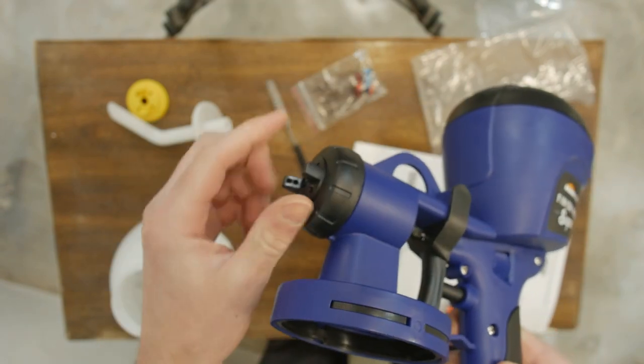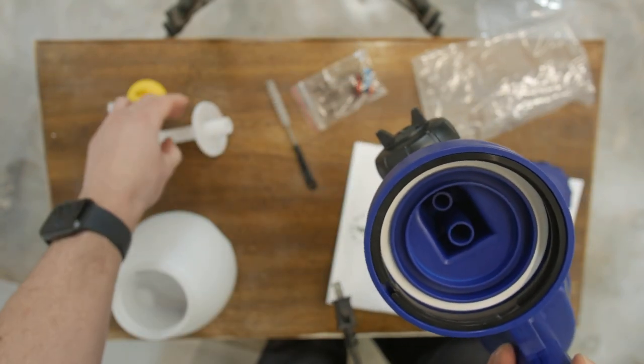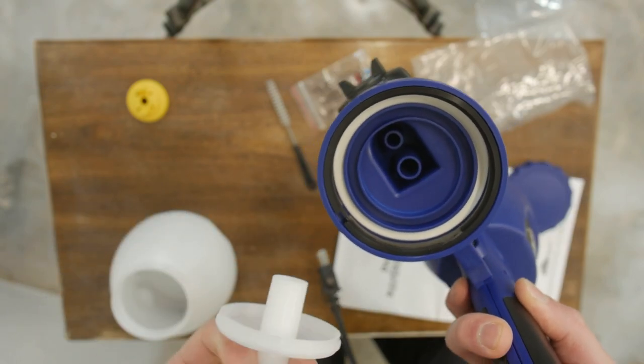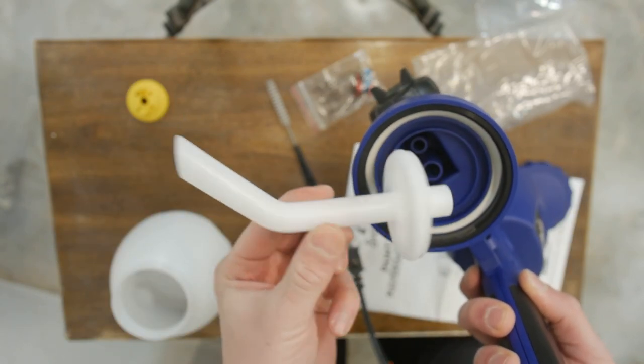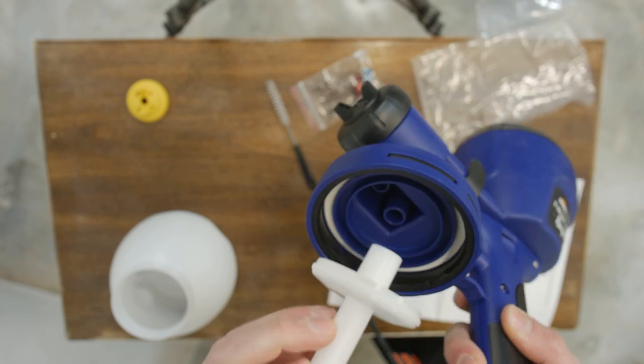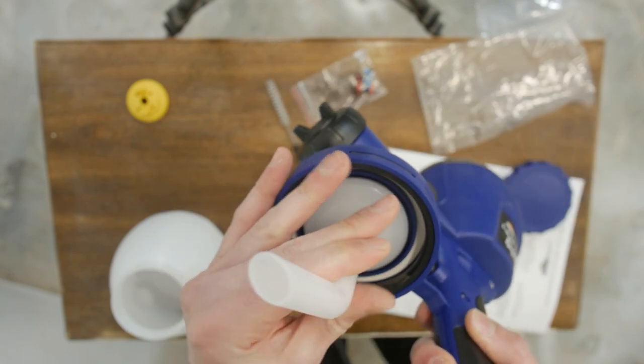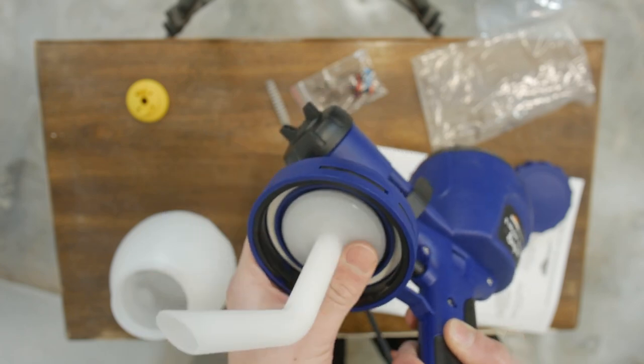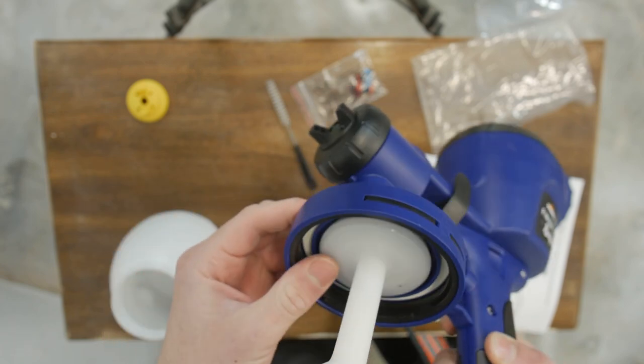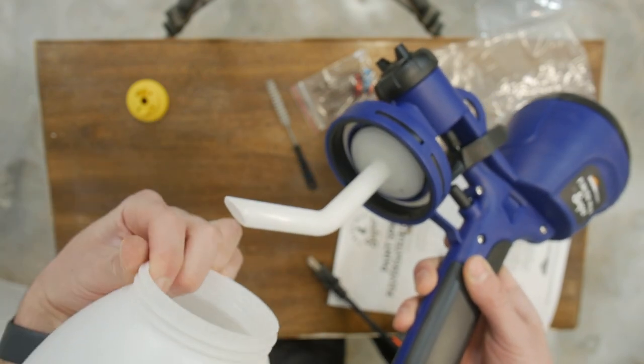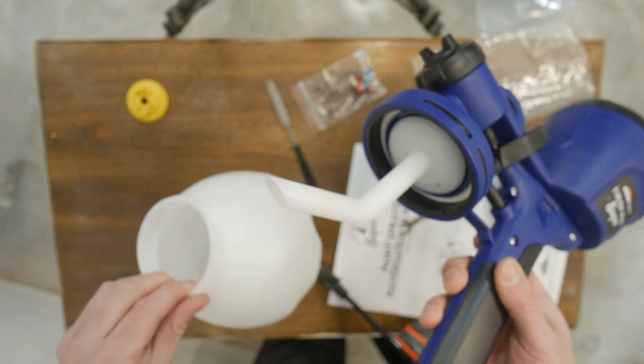And one more thing. After you have your spray tip and everything connected up top, don't forget we need to attach this piece here. It goes right in here. Just push in, give it a little bit of a push. Make sure it's in there so it's air tight when we're spraying. And then we're good to add paint. And we just hook this on, and we're good to go.